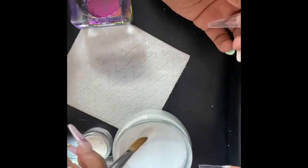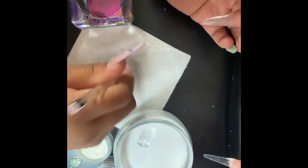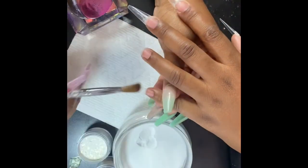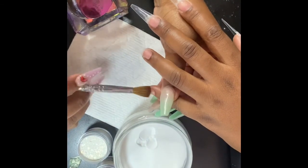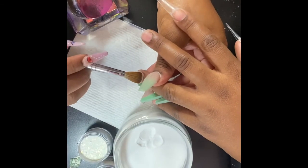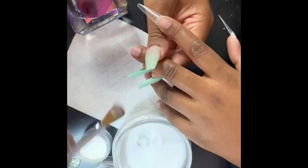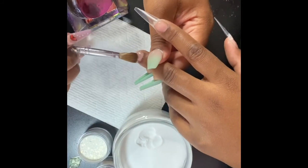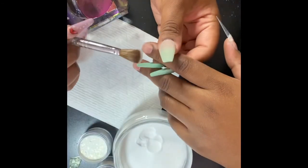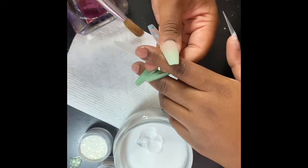But we're gonna put down a little bit of clear, not really much at all, just enough to protect the nail and make it so that we're not gluing money and putting encapsulated pieces on a nail bed. That obviously is not something that we want to do. We want to make sure there's a layer of clear. Now we're gonna put all our pieces in the middle, and then we're going to go really thick with the clear on top. And y'all will see my struggle and how encapsulating these nails in clear really did it to me. You'll see it a little bit later.